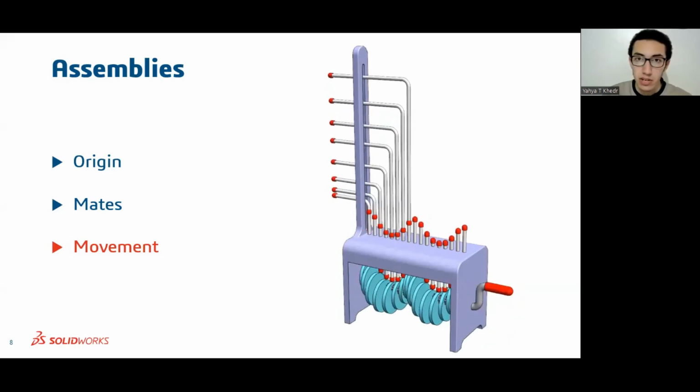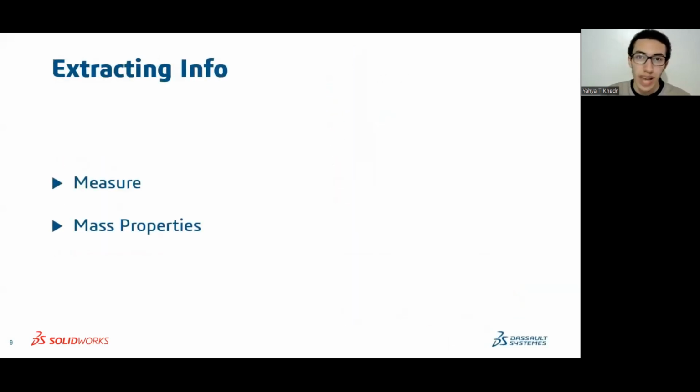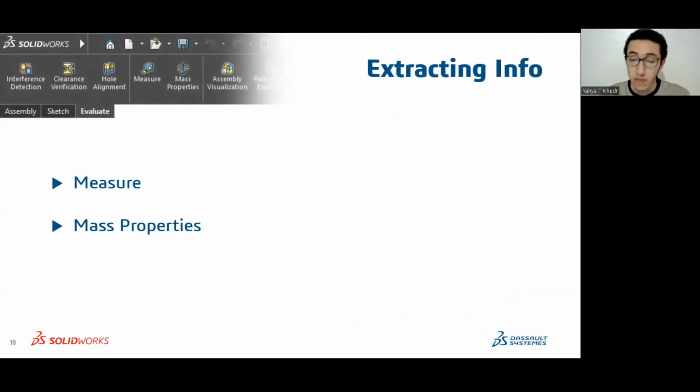The main thing here is that you're trying to extract some info from the software based on your designs, whether it's a part or assembly, and tell the software you're taking the exam on, which is this tester, here's the info that you asked me about. And it's usually going to ask you about using two tools. These tools will be found in the Evaluate tab in SolidWorks from the command manager. So if you've got that tab hidden, make sure you show it or go to the search bar and use these two features. The first one is the measure command, and the second one is mass properties.